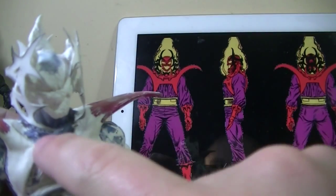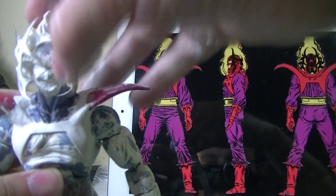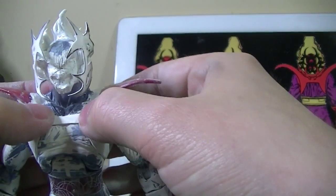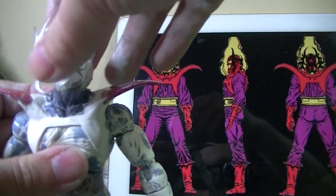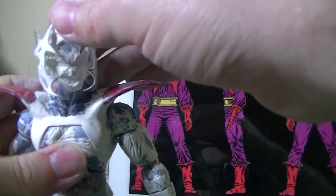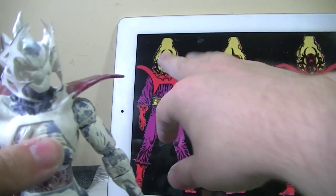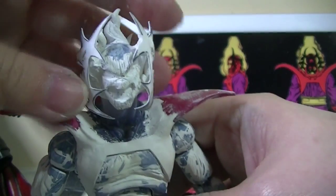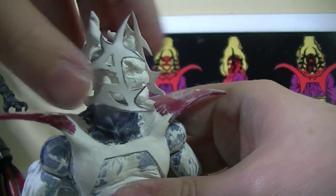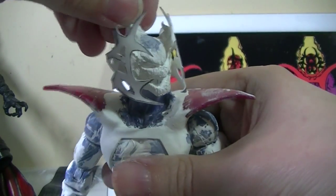The next step after that is to do his collar piece, just to sculpt some fangs coming up from that, and perhaps some flames coming up around that as well, just to merge the head sculpt into the body sculpt a bit, because it's not just his head that is on fire, it's like his head is within a plume of flame. So that's what I'm going to be trying to capture. But all in all, quite happy with them so far.